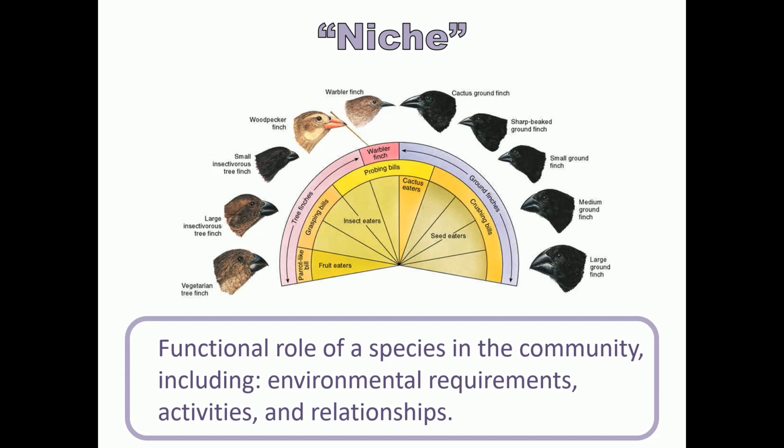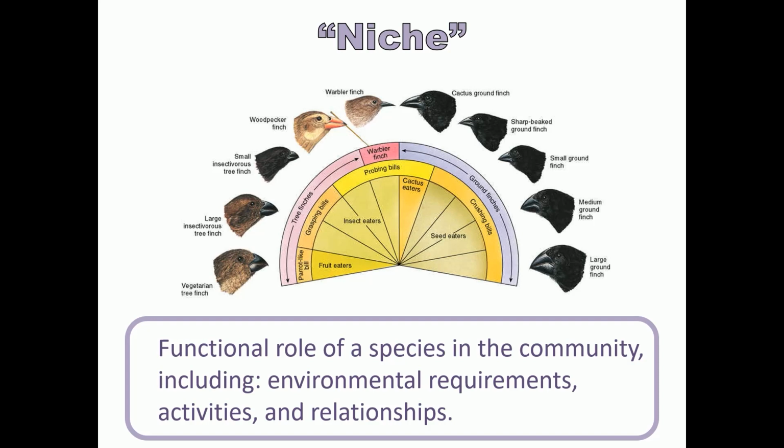Usually it's summarized as being the job of an organism in its ecosystem. So, for example, being an apex predator is part of an organism's niche, or being a producer, like a plant, would be part of the organism's niche. But it also includes the environmental requirements of that species, because that will tell you exactly where in the ecosystem that particular producer or that particular predator fits into the picture. Right? This is a predator that only exists in the canopies of the trees, as opposed to some other predator that only hunts in the soil of the ecosystem.